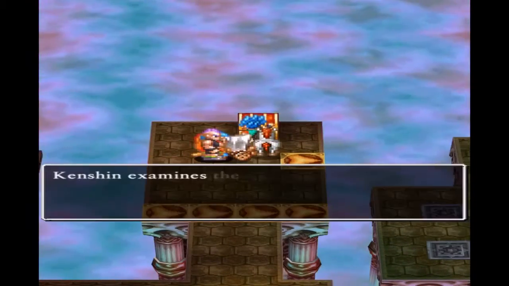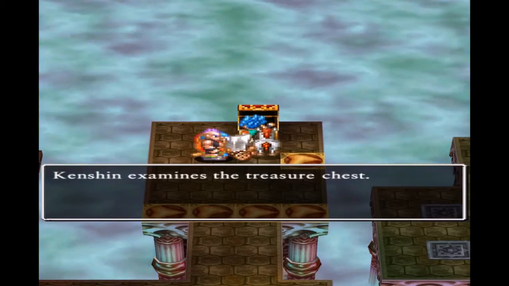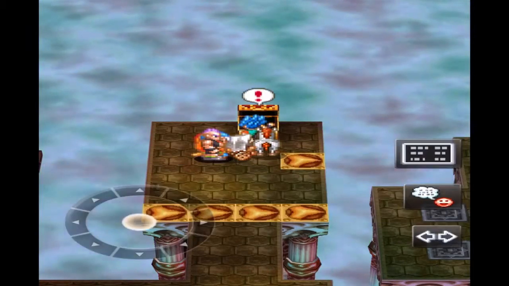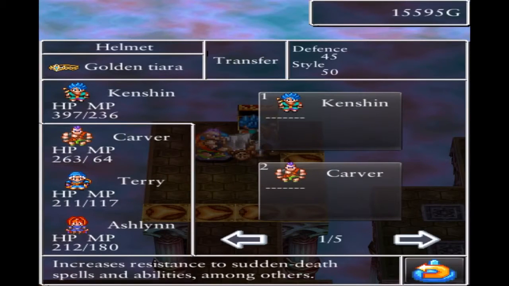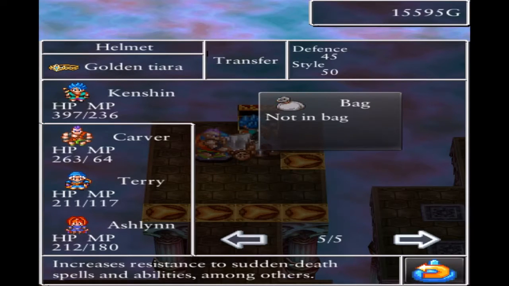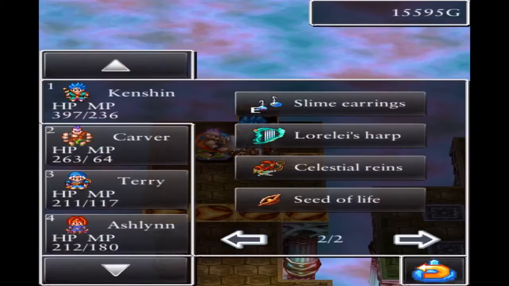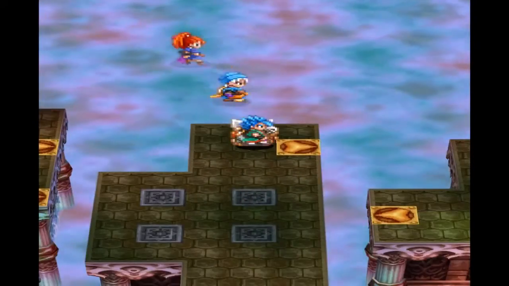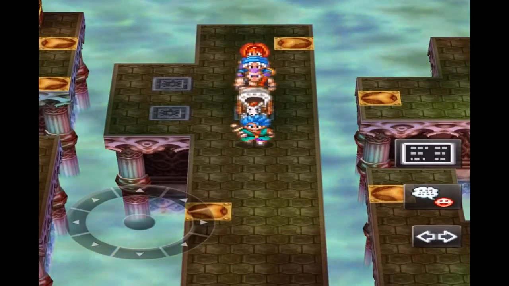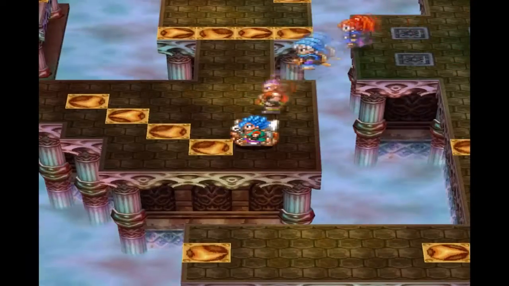And if we pick up this item here, this is a golden crown. It's a golden tiara, sorry. It's a very good defensive equipment. It increases the resistance to sudden death spells and abilities. So pretty much you can't get hurt by sudden death abilities. Alright, so what we need to do is just go back to the stairs over there.